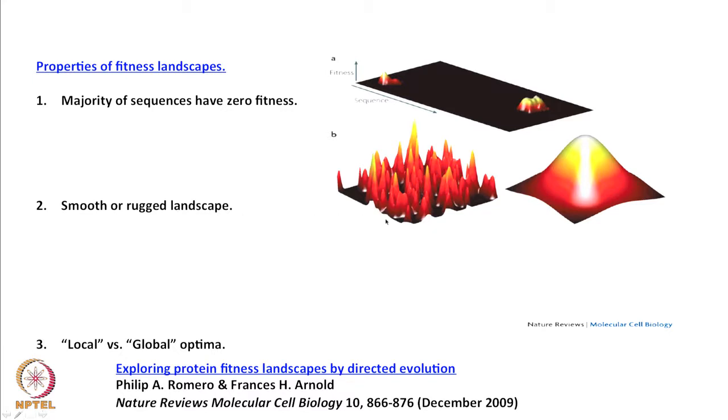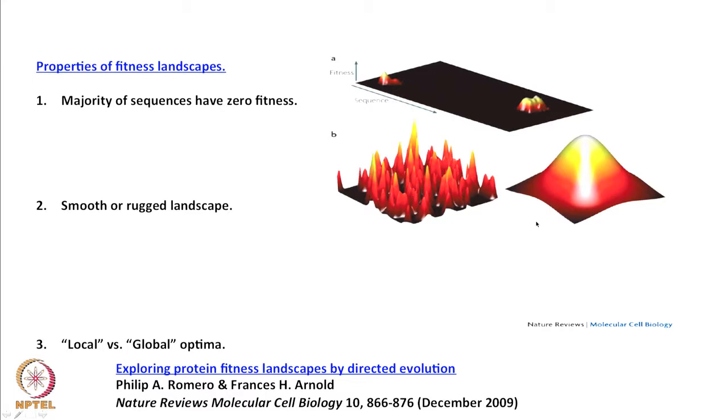As compared to this, you might also have regions in the sequence space where fitness is a very smooth function of the sequence. There are big implications when it comes to the consequences of differences between these two local structures of fitness landscapes. Here, depending on where I start, what my initial genotype is, I am going to get trapped in a local optimum and stay there, and which local optimum I get trapped in is a very strong function of what initial genotype I am starting with.